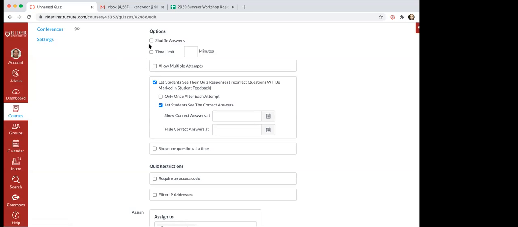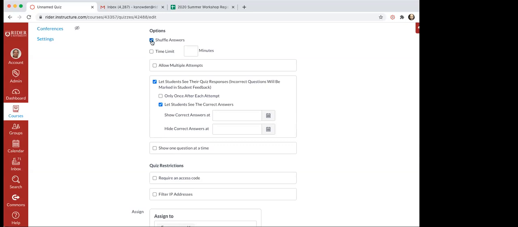If your answer choices include things like all of the above or all of the below, you may not want to select this option because it could confuse students when those choices get shuffled around. So if you are going to shuffle answers, you want to make sure you're not using those particular answer choices for students. So again, shuffle answers will randomize those A, B, C, D choices for each student.